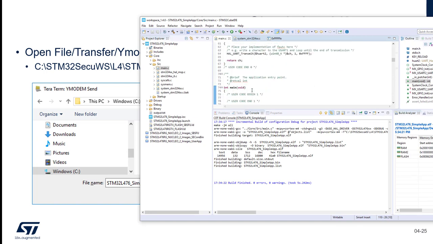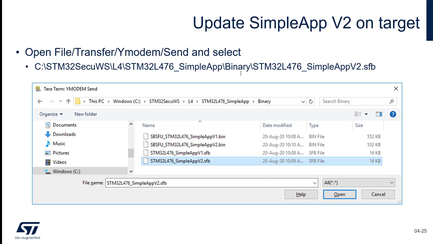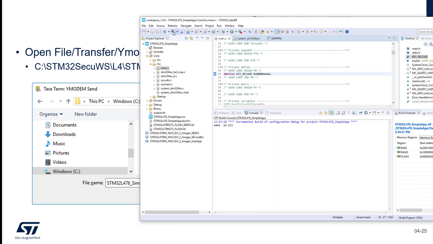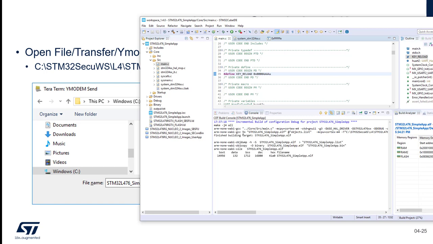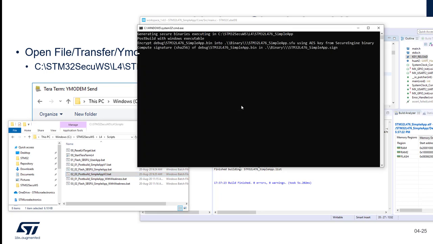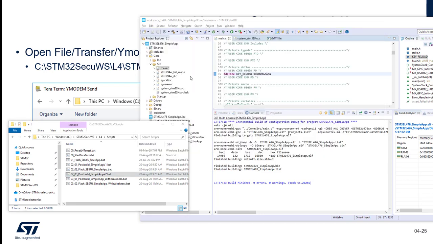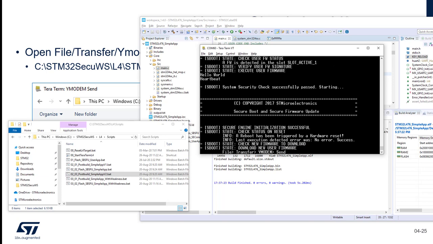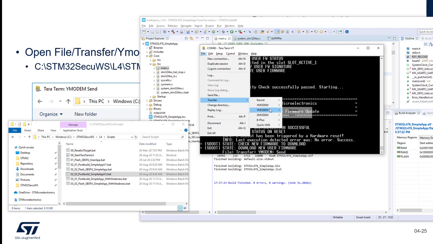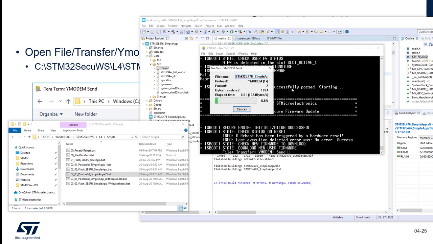Kreload, the value of the reload is not accurate. Yes, missing an A, apparently. So let's download again. I need to create again the binary, and then create again the simple app v2. I can download a v2 again on the same version, but I couldn't load a v1. Press continue, and here I press the blue button to go in the update mode. I send the v2 that I just created, and now it should work.